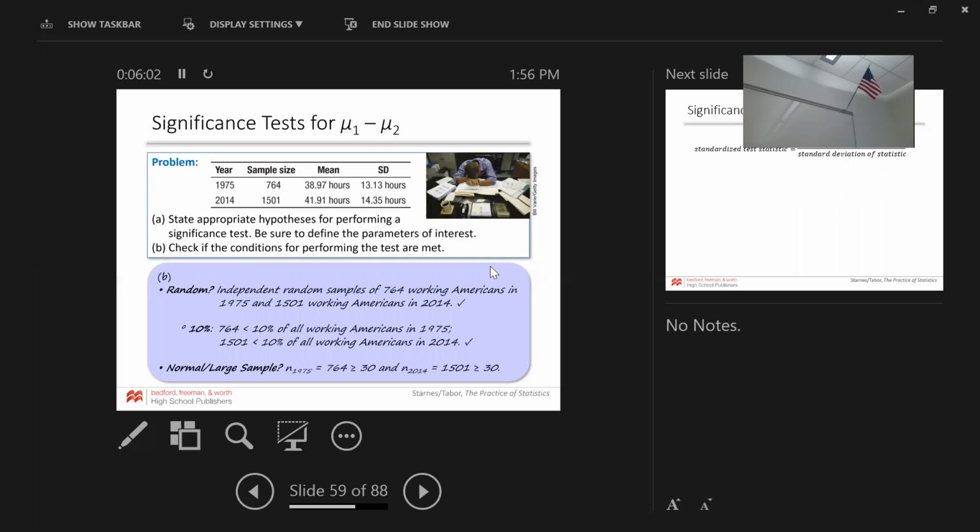Well, the way this is written, now it's not going to matter, but just pay attention. The way it's written, we would put 2014 first, because the null is 2014 take away 1975. If we mixed it up, it doesn't matter. It would just reflect your answer over the y-axis. So it's not a deal breaker if you put it backwards. But why would you intentionally put it backwards?